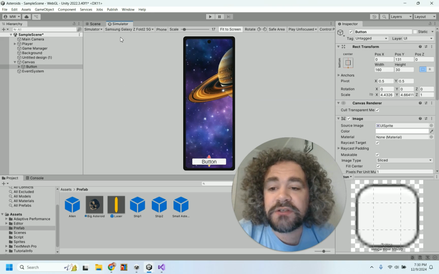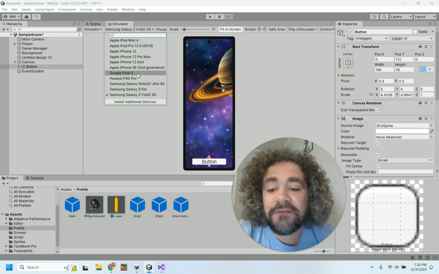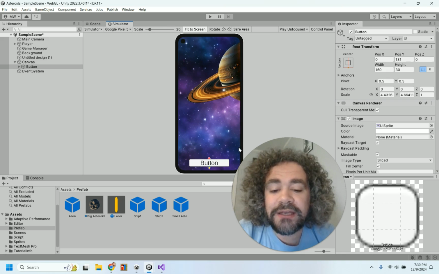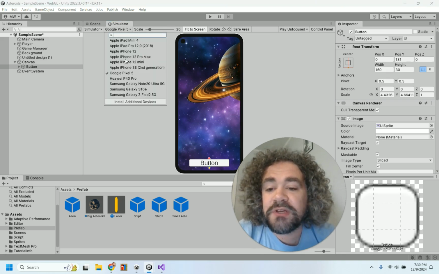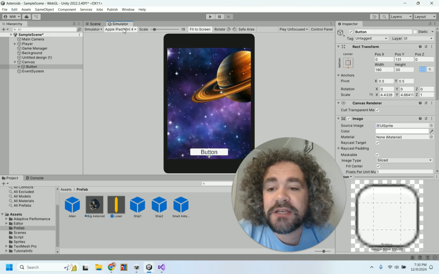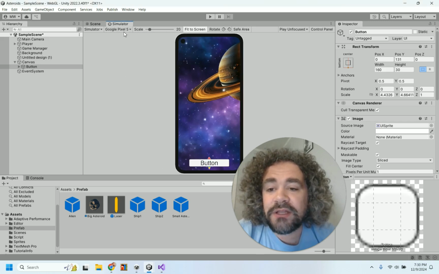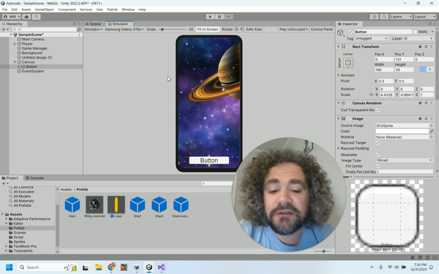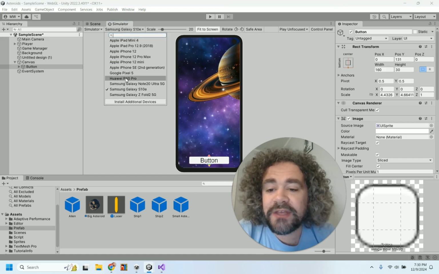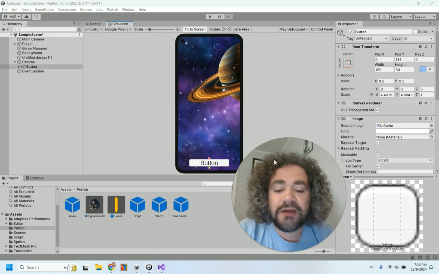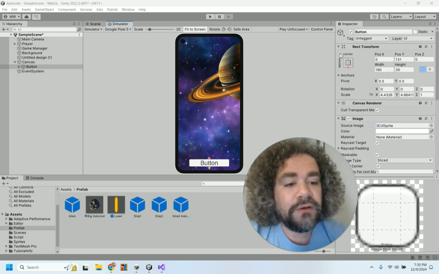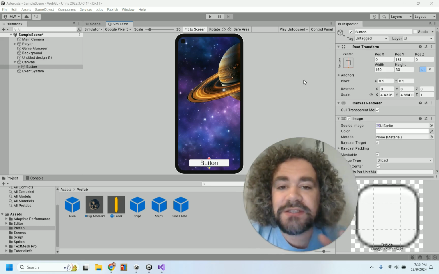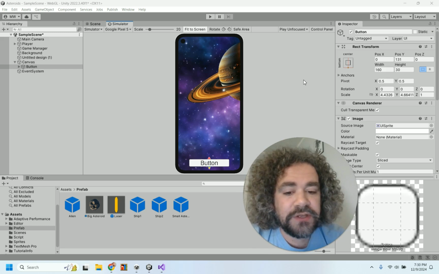The Z Fold, it still looks good. And if I switch it to the Galaxy 5 where I couldn't see before, I can now see it. There we go. So no matter what device I pick, it should always be in the bottom center now, because I have it locked into that position. Cool, cool, cool. I'm glad I had that problem on the Galaxy Pixel, or I would have forgotten to tell you about that. So we're locking it in place. We did this in the last flying game, but I forgot to mention it on this one.